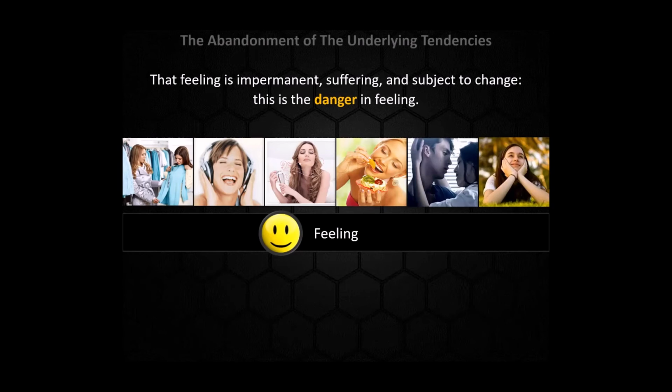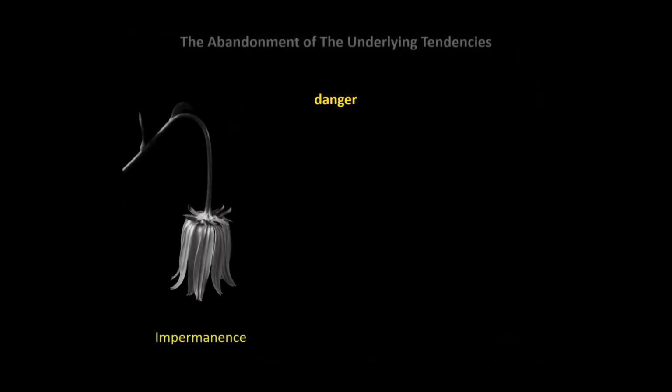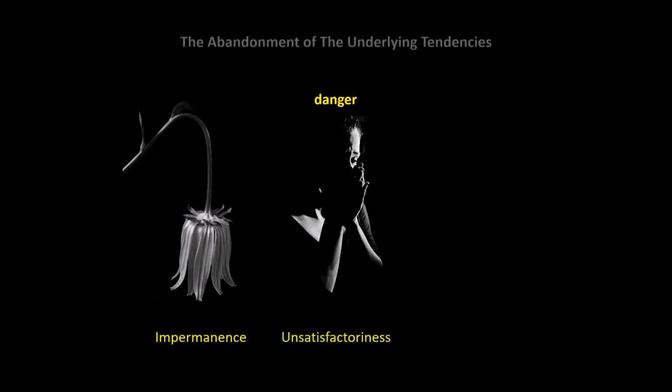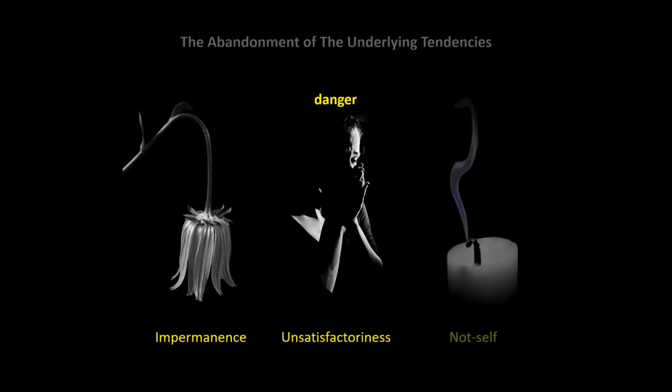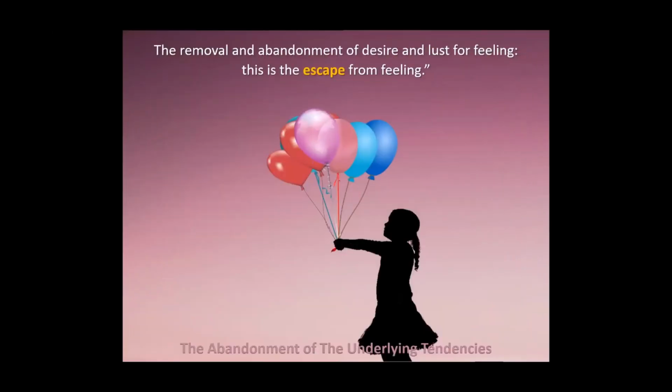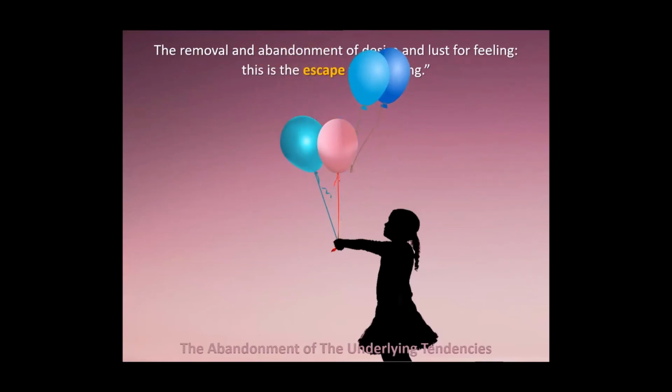When we keep observing this way, we see the impermanence of sense pleasures, and because of their impermanence, we see how unsatisfactory they are by nature. And because it is not within our control to make our pleasant feelings last, how can we see it as self? In this way, we slowly reduce our craving for sense pleasures.